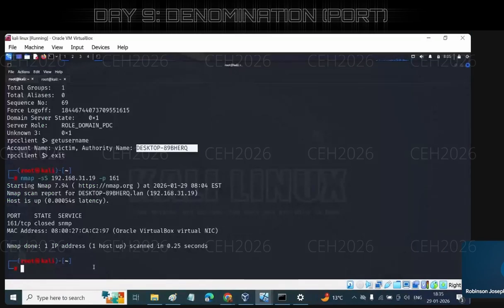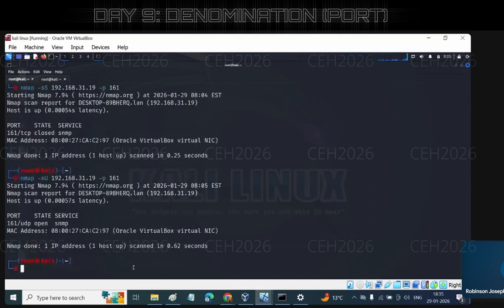I'm running one more command, nmap -sU, because it is a UDP port, with the IP address 192.168.31.19 and port number 161. Let's see. Now it is showing the port is open. So like this, the attacker is going to use different operators and parameters so that he finds the exact information he wants.